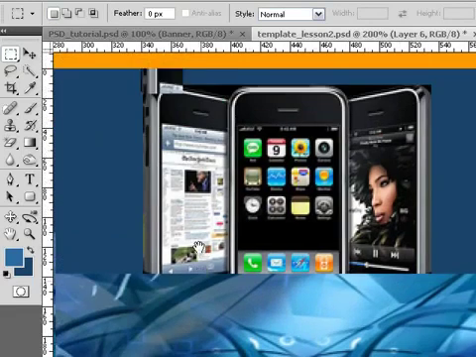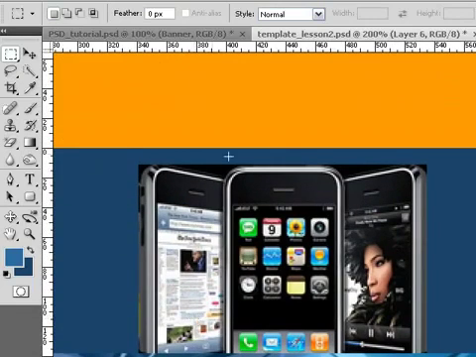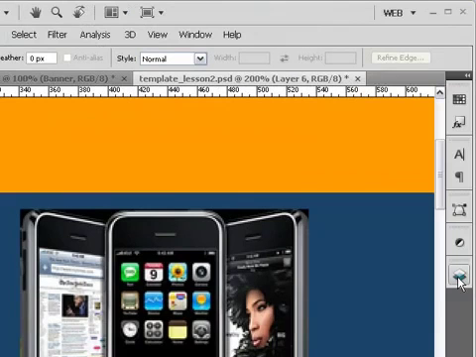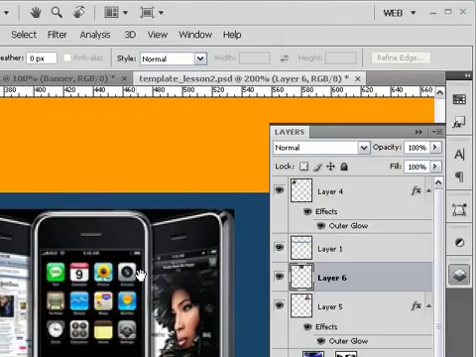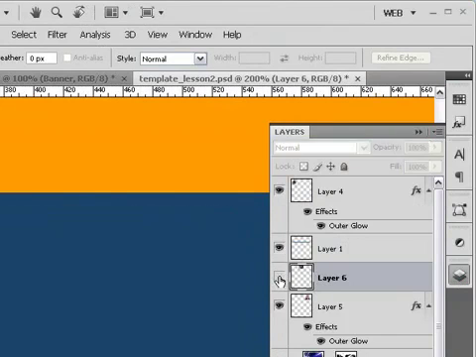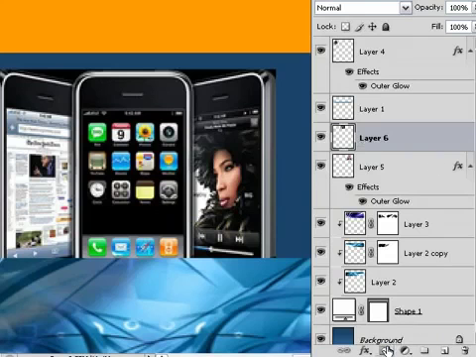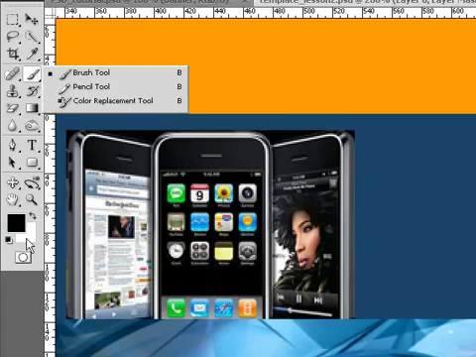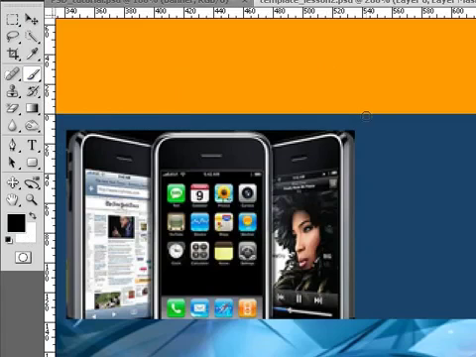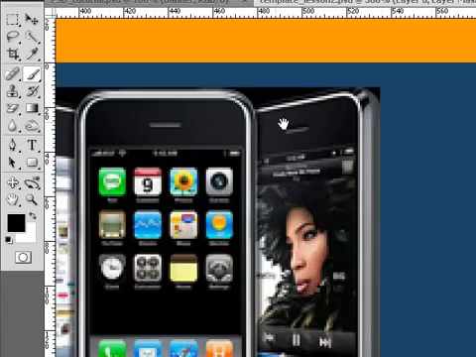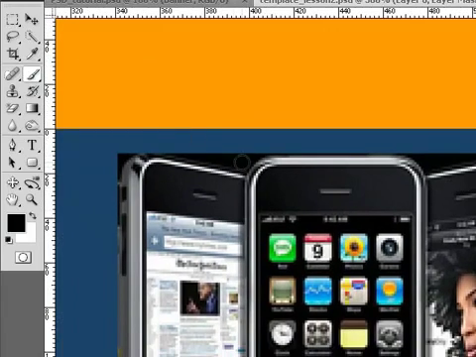We also have a slight little problem here, and that is we've got this black color still coming through from the picture. So back into our layers, find where the phone layer is, which happens to be here, layer 6. I now want to add a mask to it by using this icon here. With my brush tool selected and black as my foreground color, I'm just going to come in here and delete out this black.